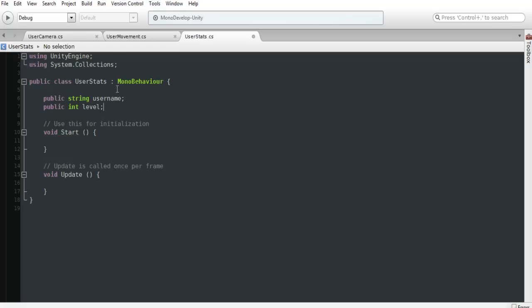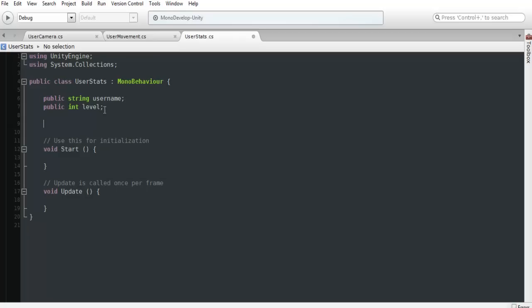And so I guess I can go over some of these things. So strings are just basic text. So you could do something like that, equals, and then your name if you wanted to, like that. But we're just going to be editing it in the editor. And int is just a whole number, so 1, 2, 3, 4, 5, 6, etc. And yeah, we're just going to be using that for our player's level.